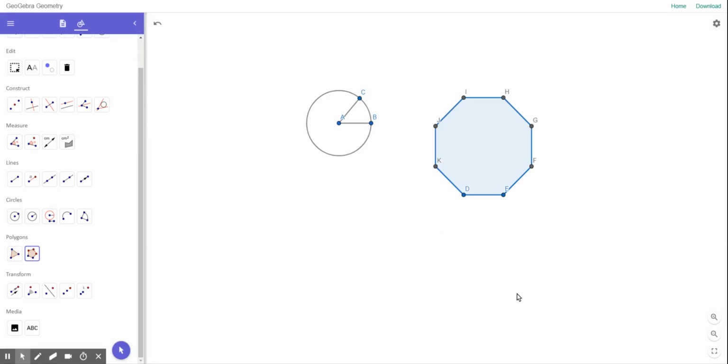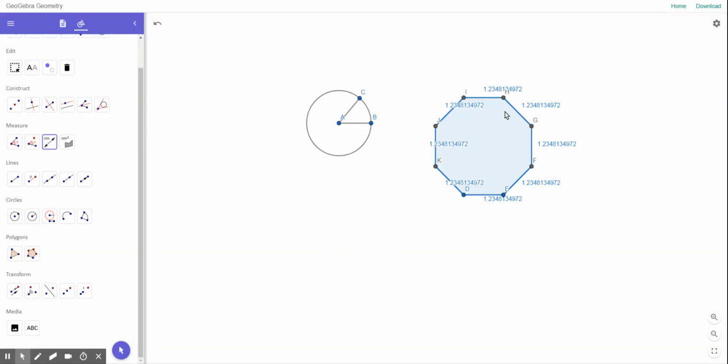Regular meaning all of the sides are congruent, which we can check in the measure section. On to the third one, measures a distance or length. All of these sides are going to work out to be the same amount. And that's one of the properties of a regular polygon.